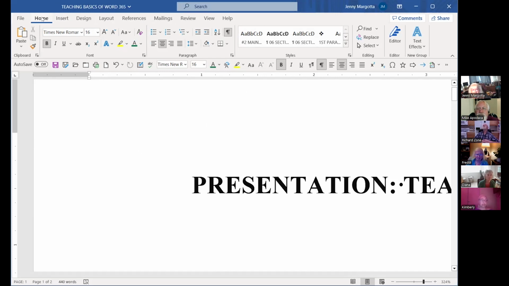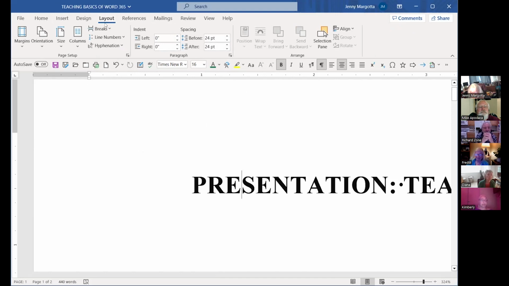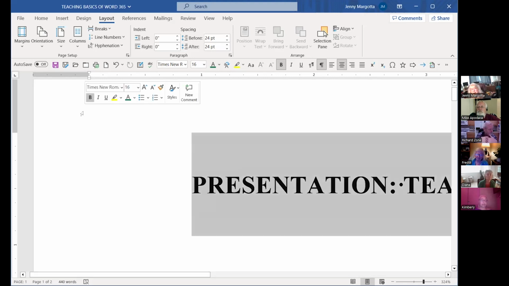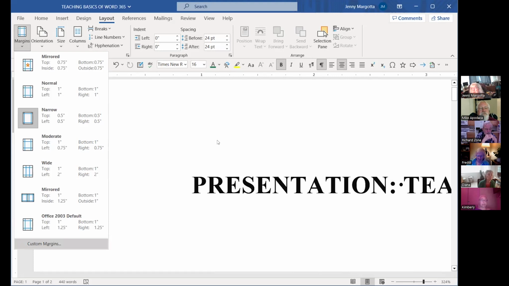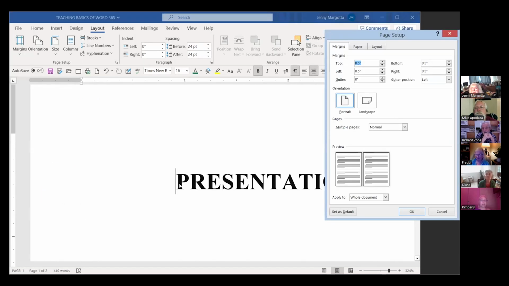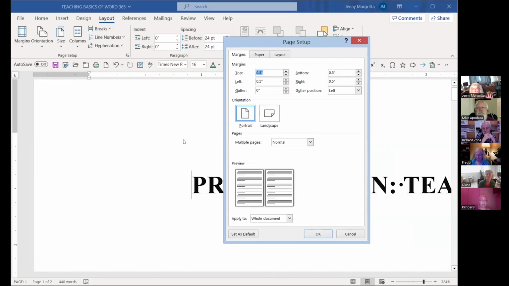The home tab, we talked about the justification, and we talked about the reveal codes icon. The layout tab, we talked about these margins, all that kind of stuff. One of the important things, particularly for the poets, not so much again for the prose people, but poets particularly, if you go over here to your margins and you see, anytime you see a little arrow or a little triangle below, that means that there's more underneath that. So if you click on margins and you come down to custom margins, you'll get this pop-up box. The standard that I use, and pretty much the industry standard for margins, is 1/2 inch all the way around. But what most people forget is the gutter.